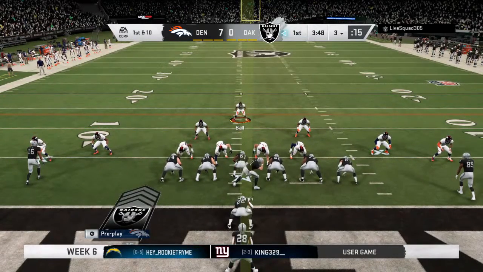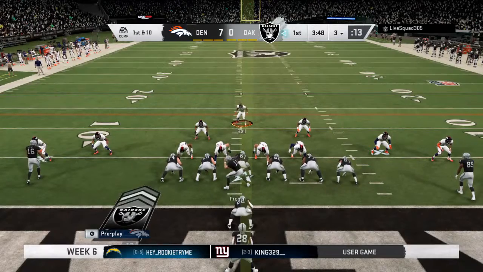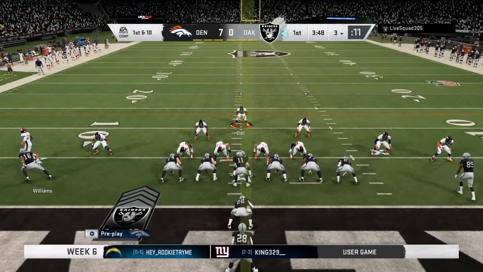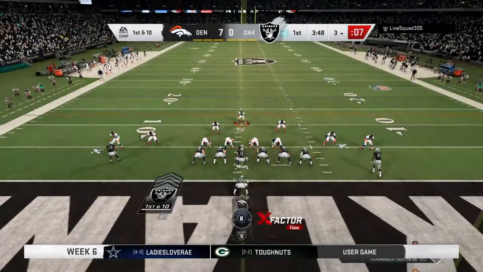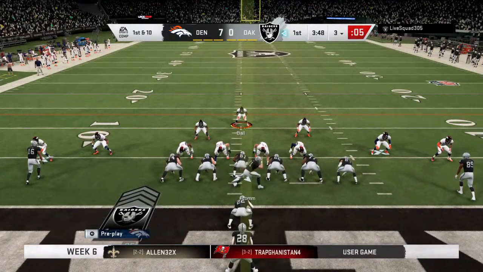No. Blue draw Corkers. Go. Hey. Go. Play. He's coming. 80 weapon.